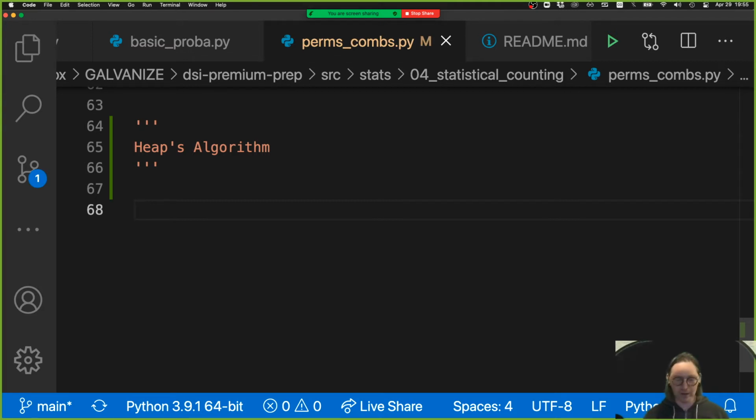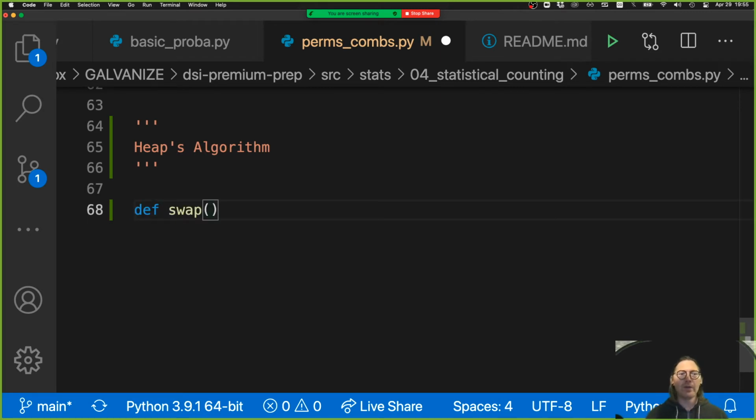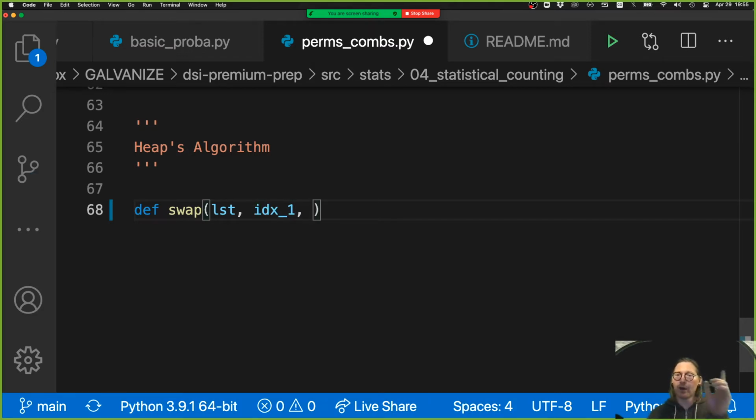I'm just indicating where that is. There is a swap, right? Where we take two elements. This should not say get, this should say def. There's a swap that occurs, and it's a swap of items in a list, okay? We're going to have two indices: the index of one item to be swapped and the index of the other item to be swapped. And we're just going to turn them around, right?